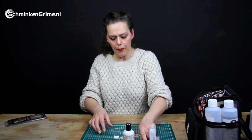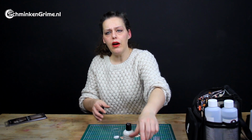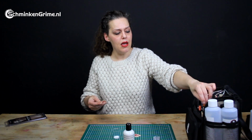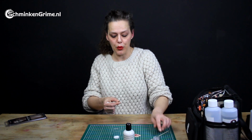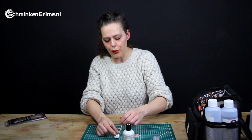So I have a little cup with Prosade in there, and there are special brushes you can use to apply Prosade on your skin, and you can clean those brushes. But I really like to use Q-tips, basically because I can throw them away once I'm done with them, and that saves me cleaning the brushes.